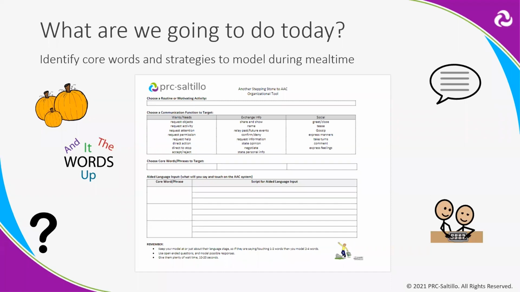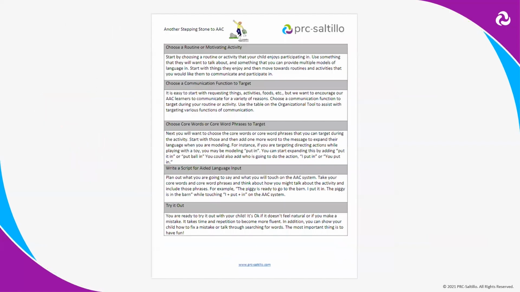The handouts that I mentioned before, we have this organizational tool. We're going to walk through the steps of filling this out together. There's a blank one that you can use along with us, save it, print it later. Also in there is something called a reference tool. This is just a quick way to look back at what we've discussed tonight.